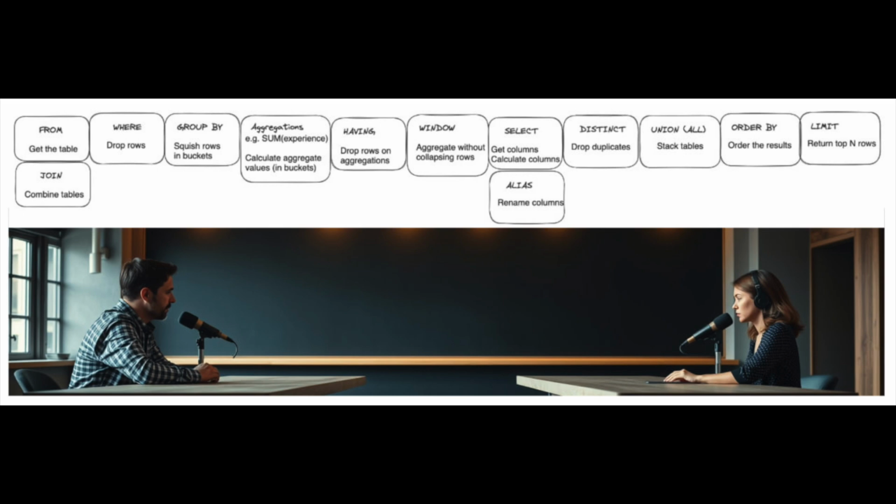Okay, so tell me about GROUP BY. How does that work? So GROUP BY lets you group your data based on a shared characteristic, right? Okay. So it could be something like product category, customer location. So instead of just seeing every single sale, I could use GROUP BY to see total sales by category. Exactly. Or average order value by month. Okay, this is starting to make a lot more sense.